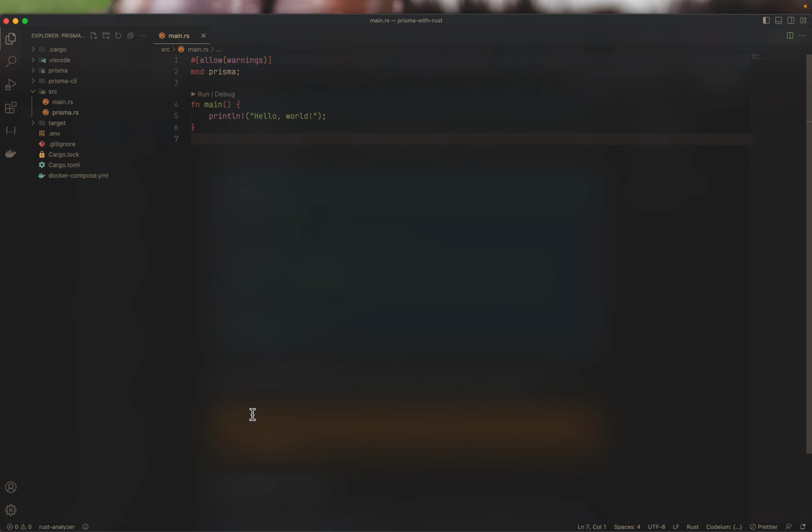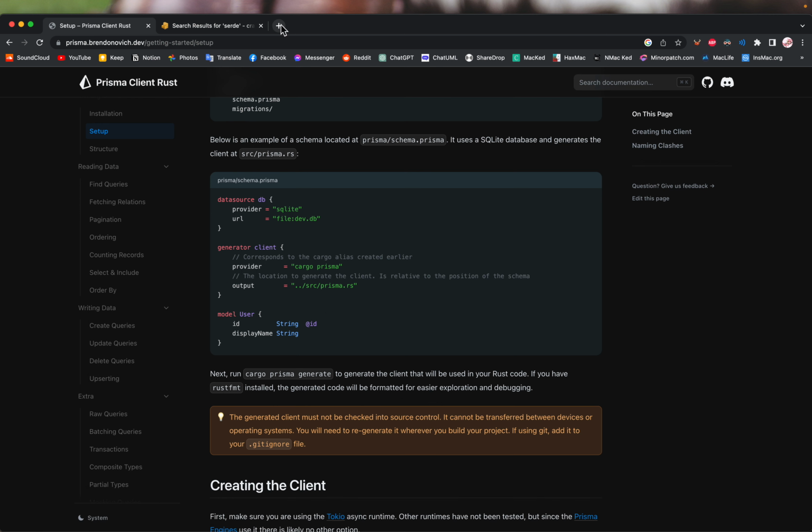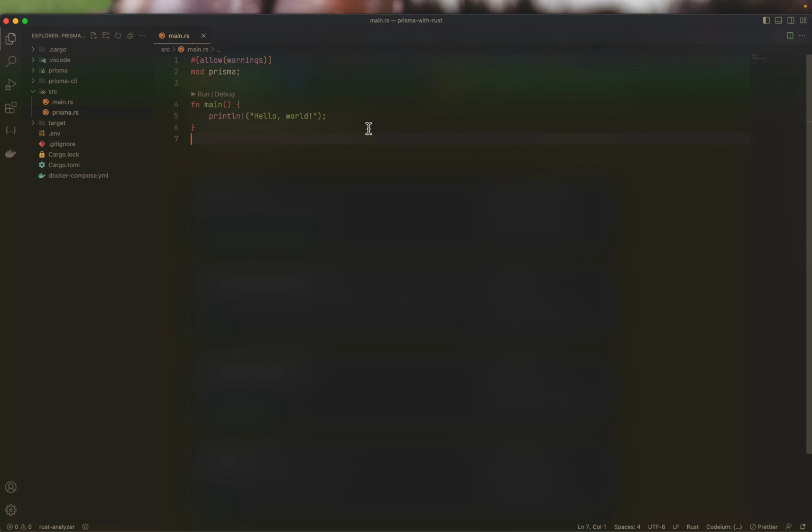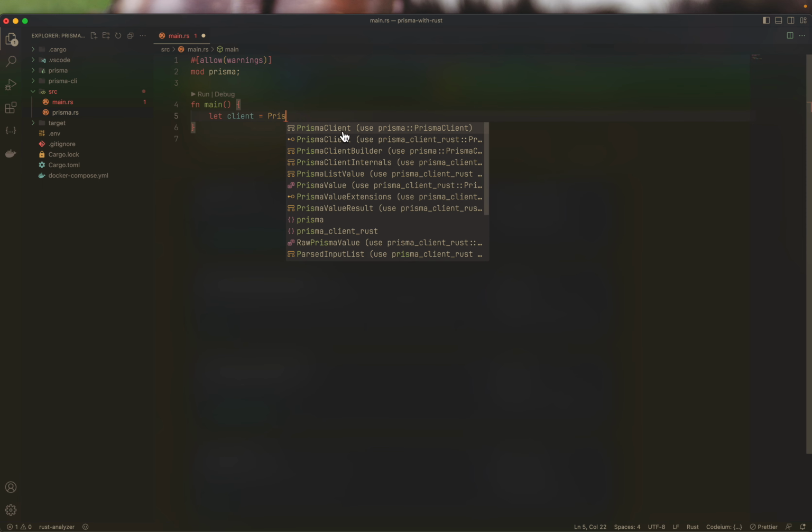Well, first you need to have an async runtime installed, or it should be added to the dependencies. Let me give you an example. If I create a new client called collect client equals to Prisma client, there are two guys here. The bottom one is actually a trait, and it comes from our Prisma CLI here. The upper part is the concrete struct.